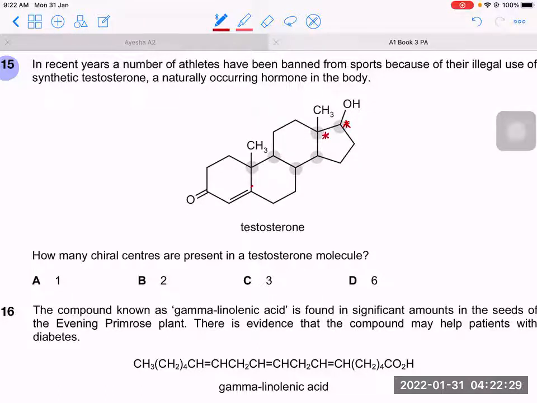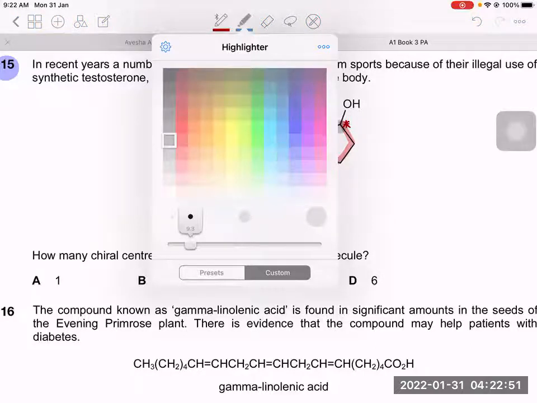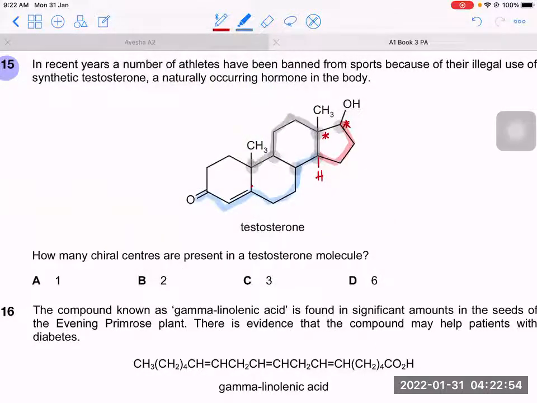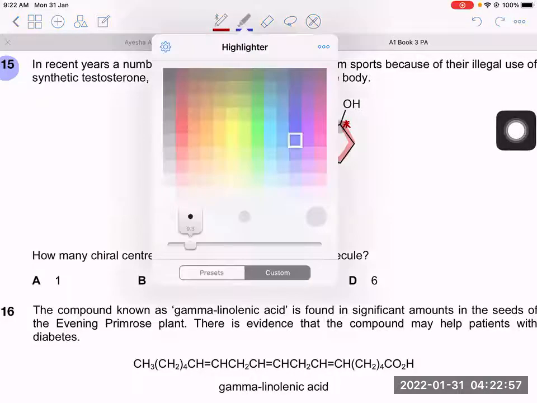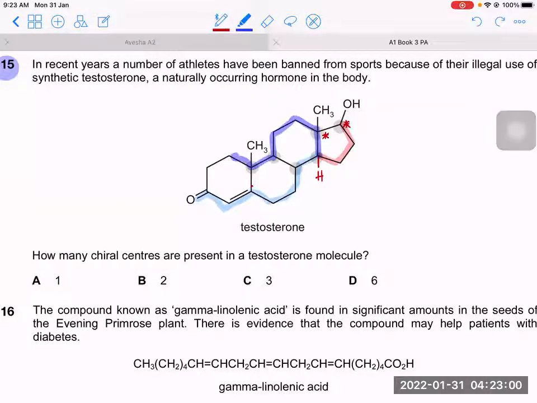So this is chiral. Then let's check this. If you have 4, the answer is obviously 6. So let's check this. It has 3 bonds. One is a hydrogen. So one is all of this stuff. One is all of this stuff. And one is all of this. Do you see it's all different? Put it in a different color for you. The one in red, the one in blue, the one in purple, they're all different groups and one is an H. So this carbon is also what? Chiral?